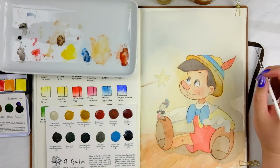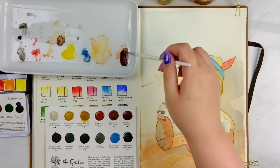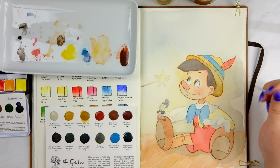I think it's important for me during Inktober to try a whole bunch of different styles and techniques so I can learn a little bit more, because it does force me to draw every day. So I am taking a little bit of risks in terms of I'm not drawing the same way every day.